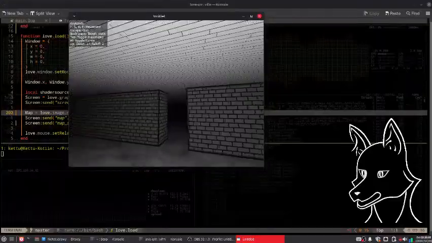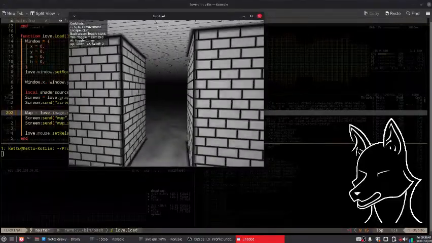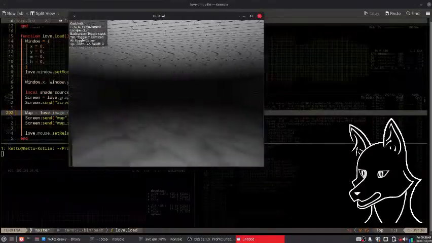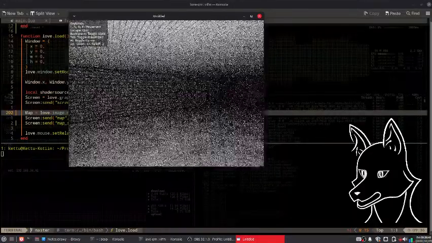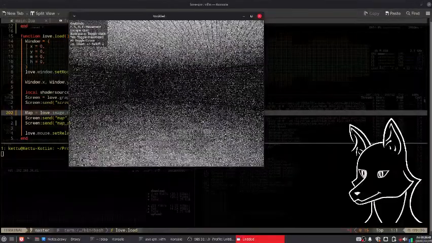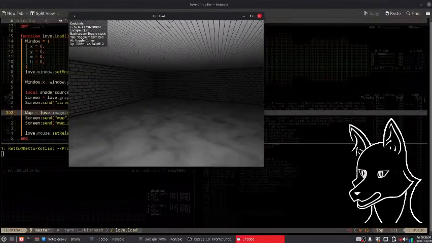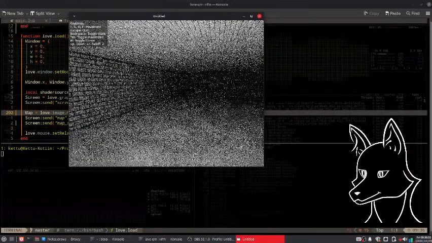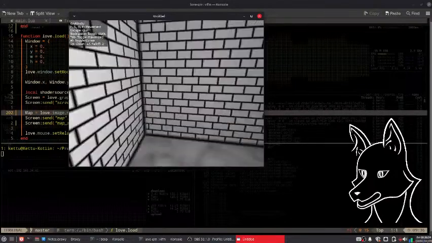If I give it 2, then that makes things a little bit easier, right? But with the static, it makes it harder, it brings everything in a little bit, right? So that's something to keep in mind.